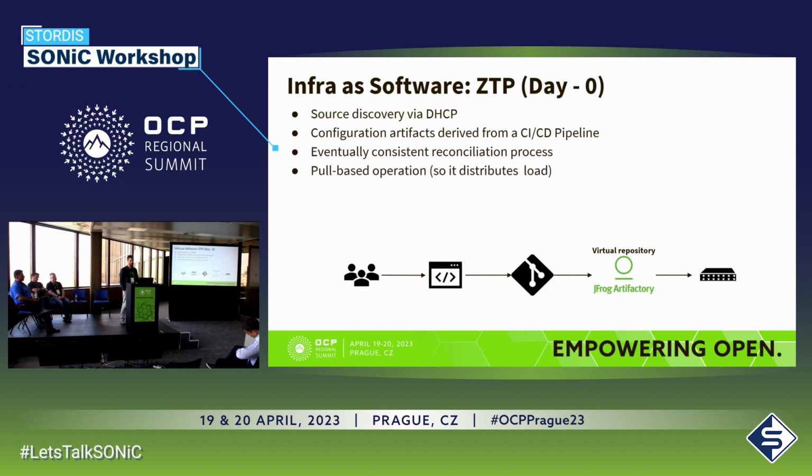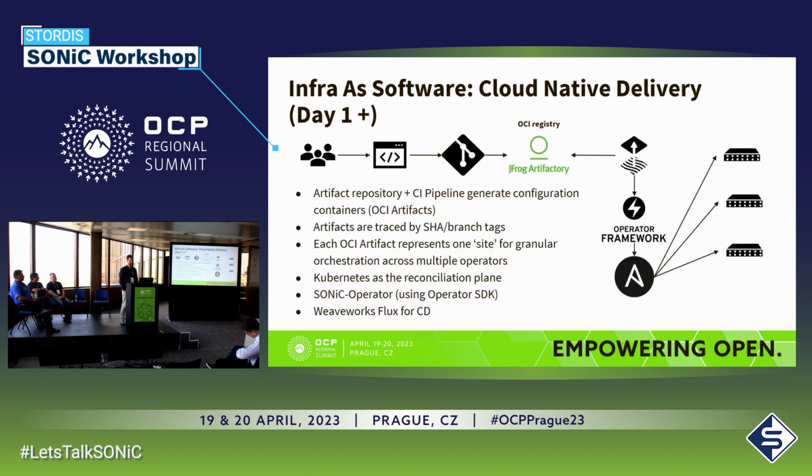So we know how configs are created and how they are managed as artifacts of a pipeline and how day zero provisioning is handled. But what about the lifecycle management beyond that? We can reuse a similar delivery and deployment model. We can't use ZTP as we need to manage the state and change without interruption, as Jens pointed out earlier. So we take that approach by generating OCI in the same pipeline.